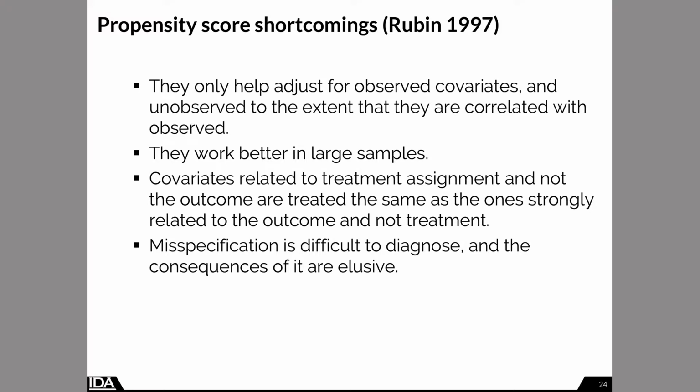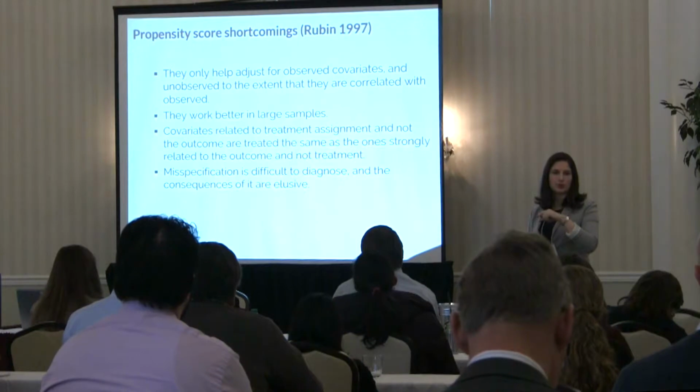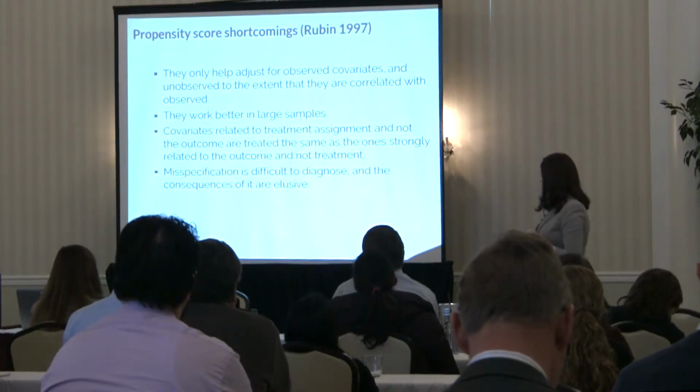This is a pretty important point here. So the propensity score, you just put everything in the kitchen sink in the model, and you have your score. It doesn't treat variables any differently if they matter to treatment or if they matter to outcome. It sort of weighs everything the same, right? And in fact, variables that are important to your outcome are probably much more important to balance than variables that don't matter to the outcome.